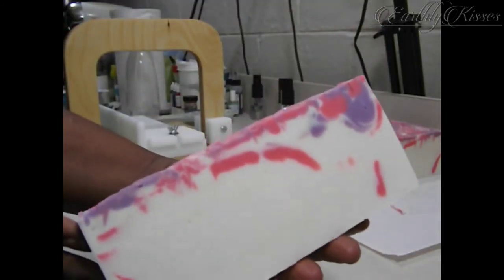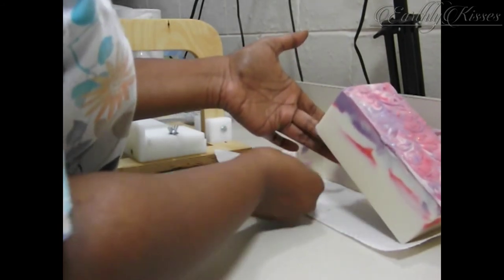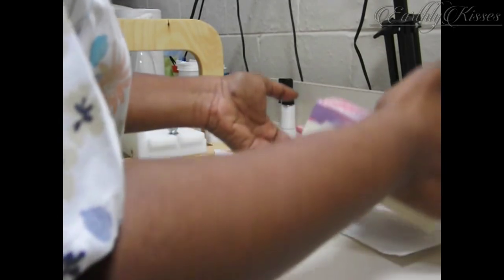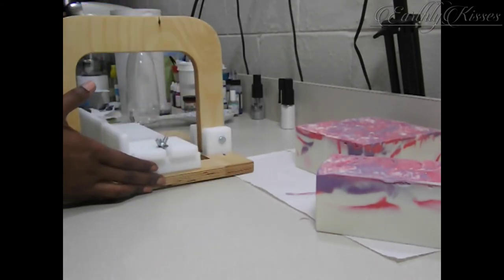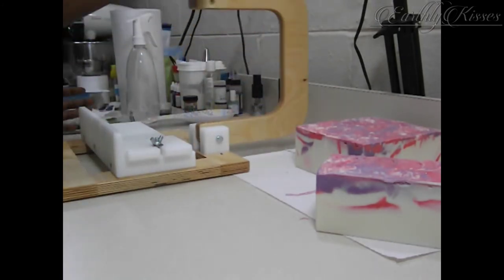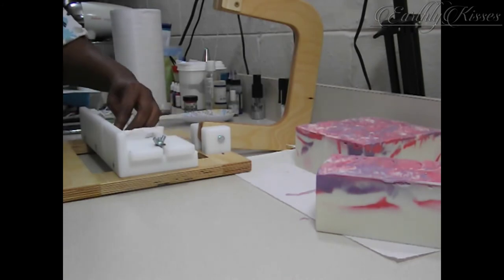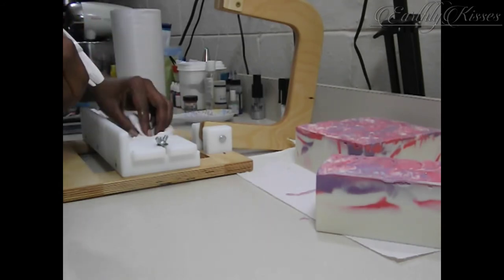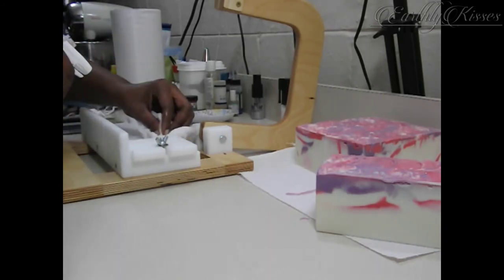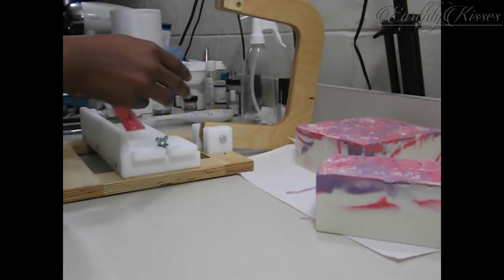So, let's go ahead and get this cut and see how it does. I have no idea how I'm going to be cutting this soap. I have no clue what I'm going to be doing with this soap because it's so funny shaped. I may go ahead and put together a gift set with a bunch of soaps because we got Mother's Day coming up, and you know, I gotta start thinking about that stuff so I'm not behind the ball. So that's one theory that I have in mind.